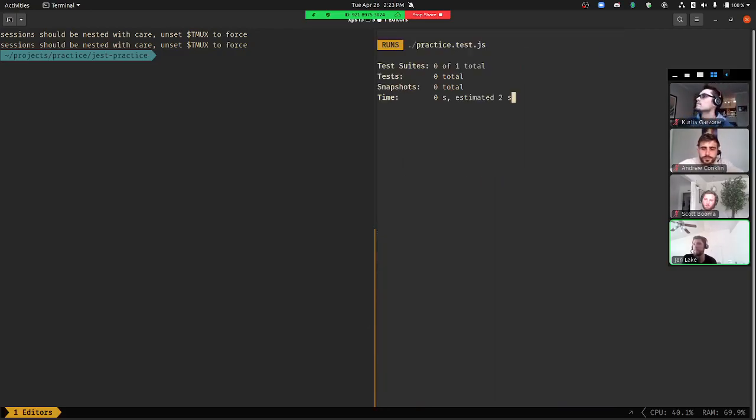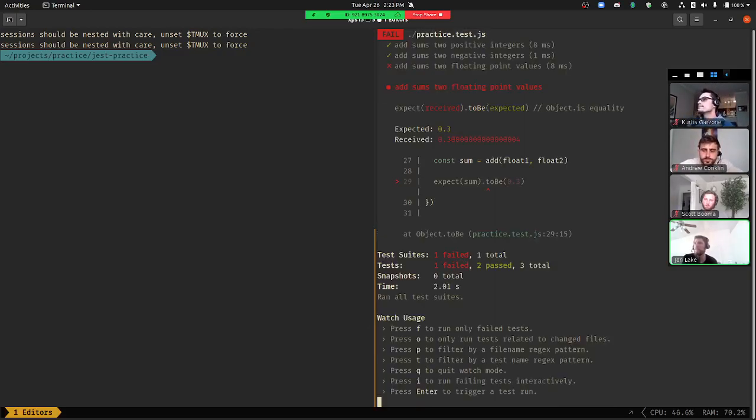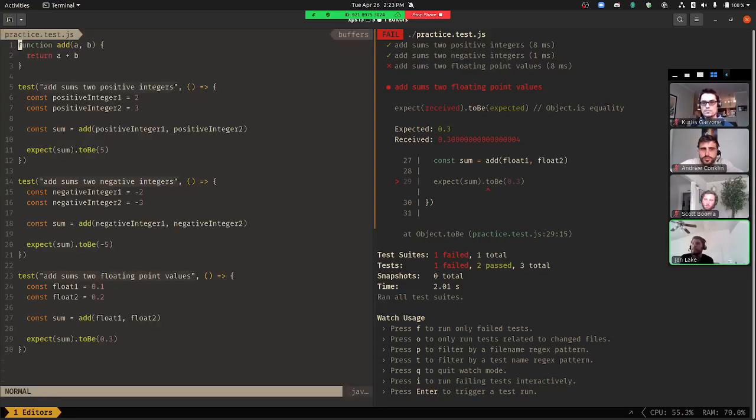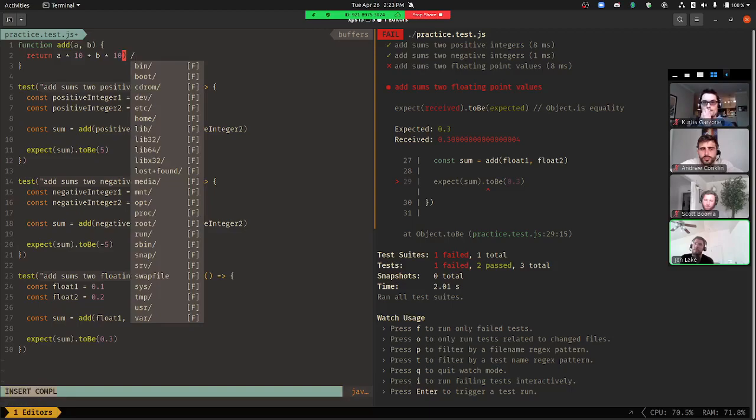But now it's going to keep those tests running, and anytime I change the code, it'll rerun them too. So if I go, oh, psych, I can make that pass. This is times 10 and times 10 and divided by 10.